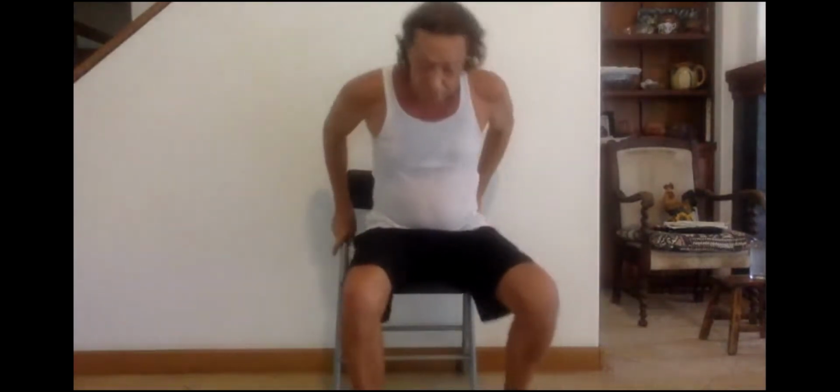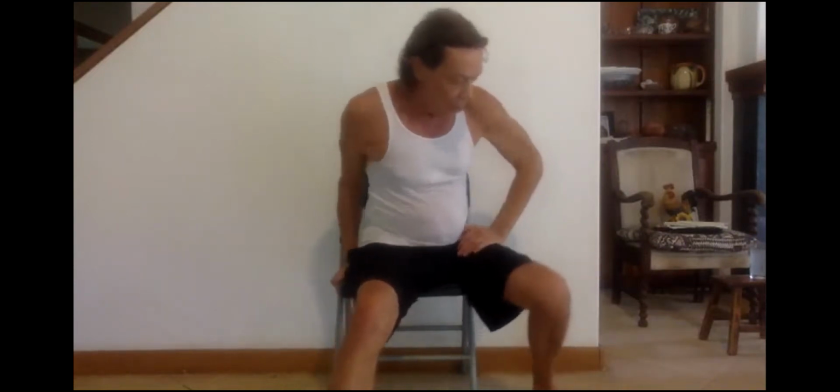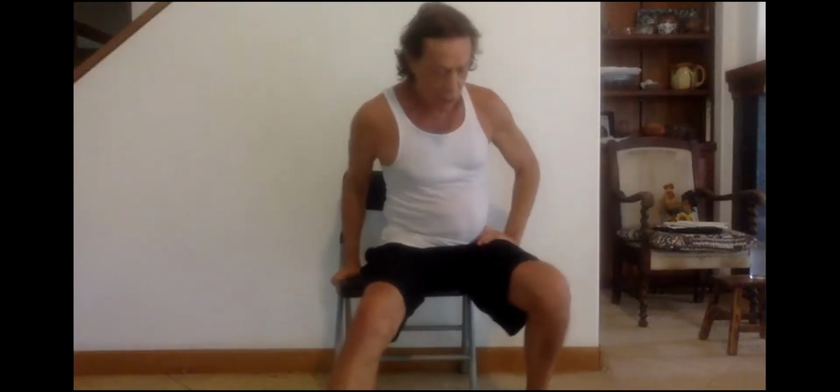Okay, so the first thing we're going to do is a Warrior 1 pose. Like I said, we're going to build our poses from the ground up. So the first thing we want to do is adjust ourselves on our chair. We're going to take our right leg and put it out in front of us, with your toes straight ahead, your middle toe. Make sure that your knee is behind your ankle. With your other foot, you're going to have somewhat of a 90 degree angle like this. You can see me, just nice and straight.